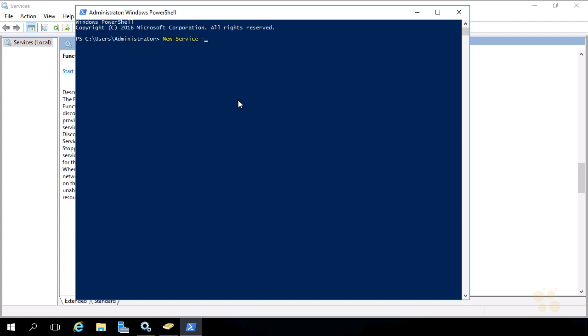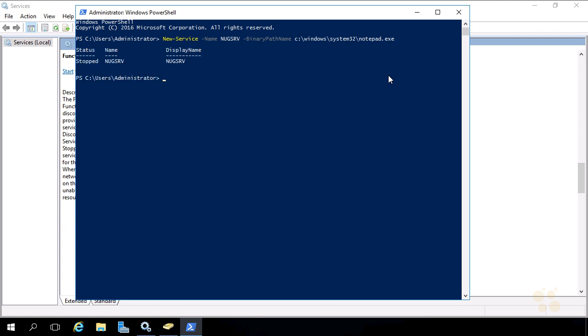We'll go ahead and give this new service a name of nugsrv, and we'll give this service a binary path name. So this is another required parameter here, a binary path name of, how about C:\Windows\system32, and then notepad.exe.